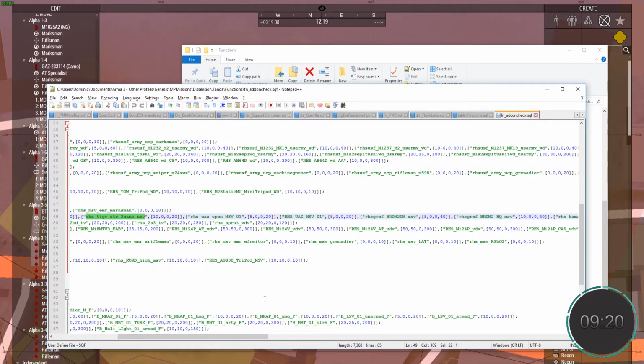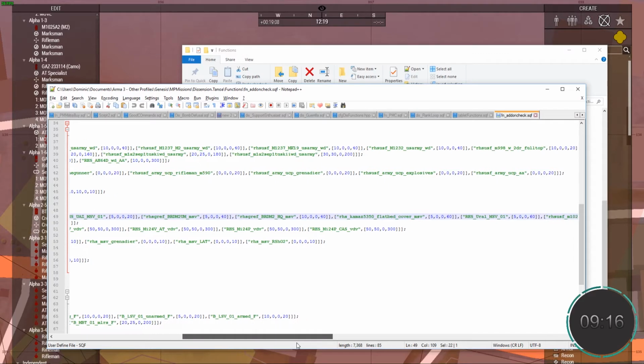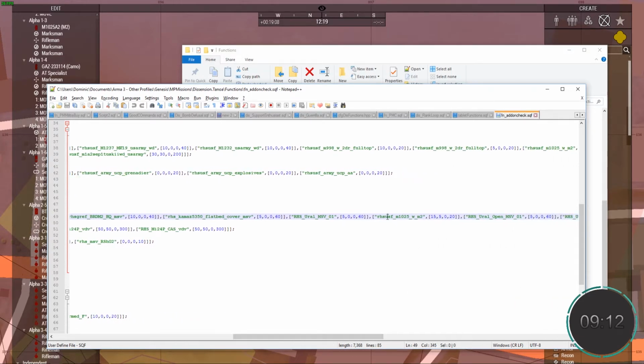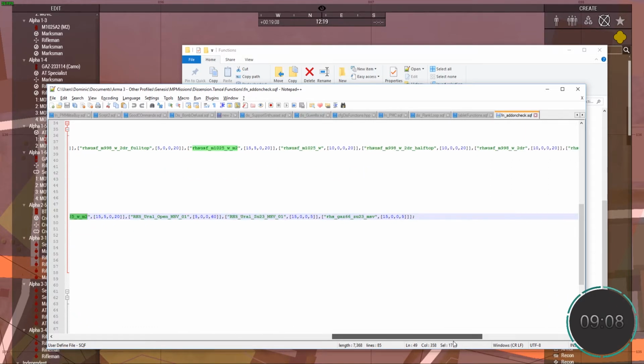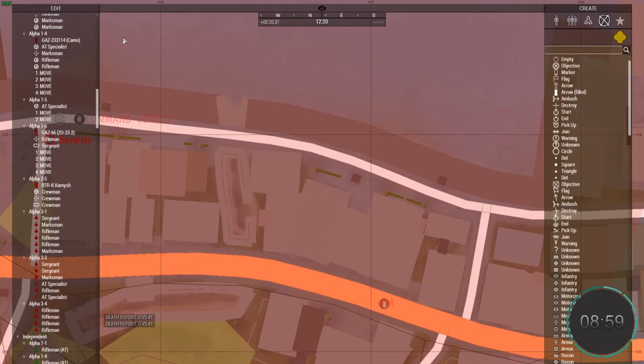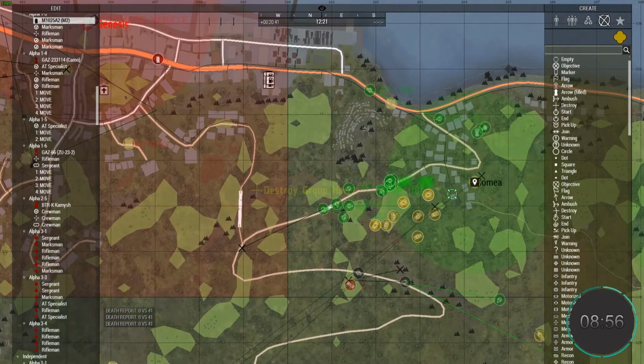This is UAZ, Grach, BRDM, BRDM-2, HQ, Kamaz, Ural. Oh, is this it right here? I believe that is it. So here we go. The commander wanted to use one of these guys. We're going to take that out. Problem solved. He also didn't give him any orders to move. Confused.